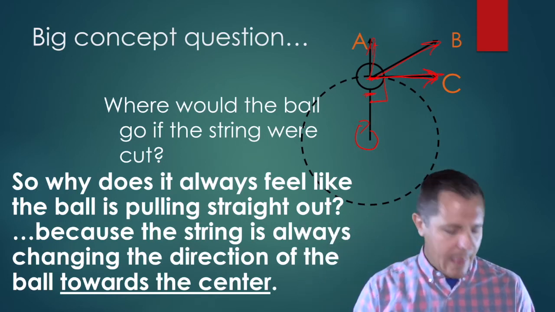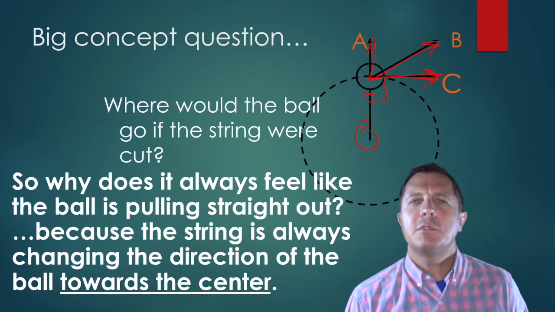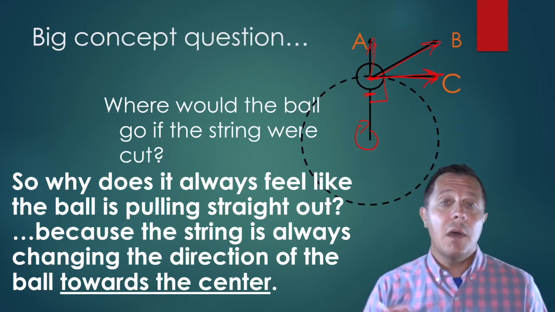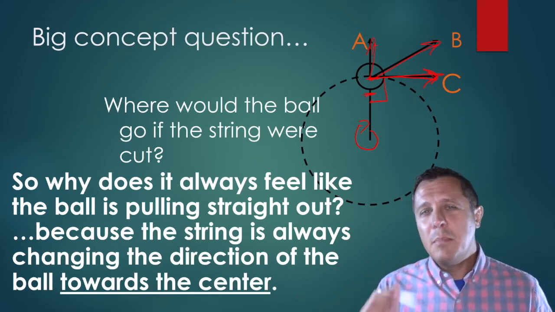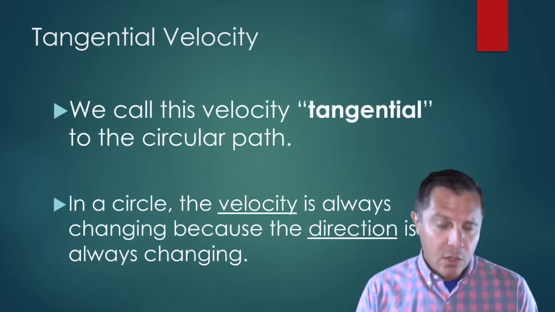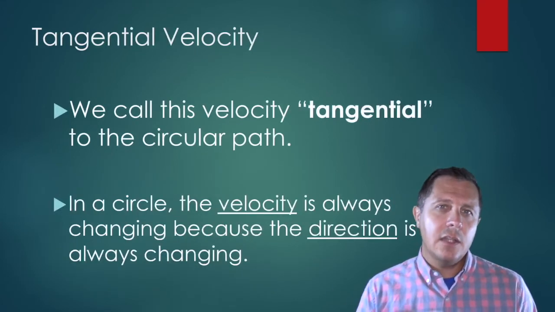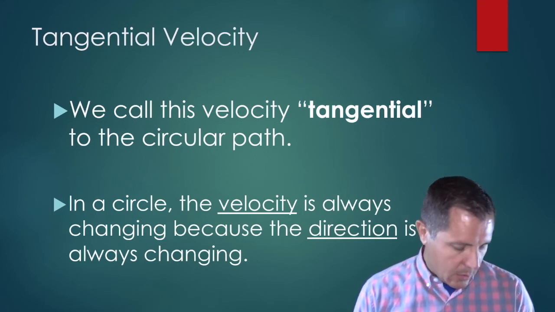We're going to talk about that because this is really a huge, huge misconception in circular motion. So much so that you could even get in an argument with your parents about it. And they would think they're right because they've heard this word so much. So, let me backtrack and just understand tangential velocity. Everything's going to be tangent to the circle.